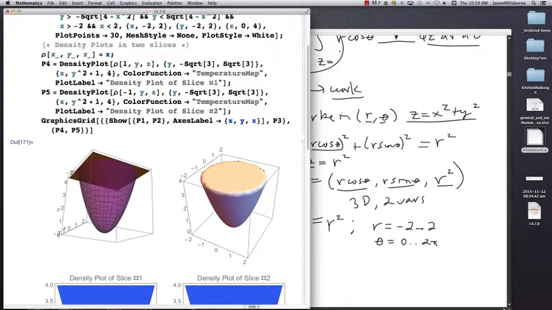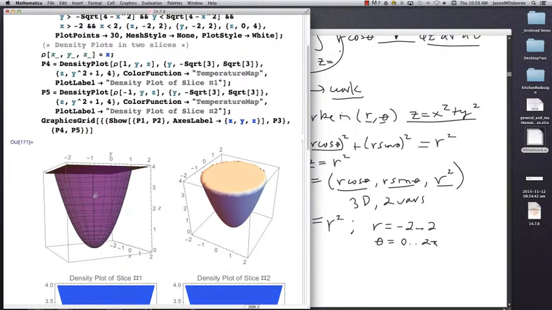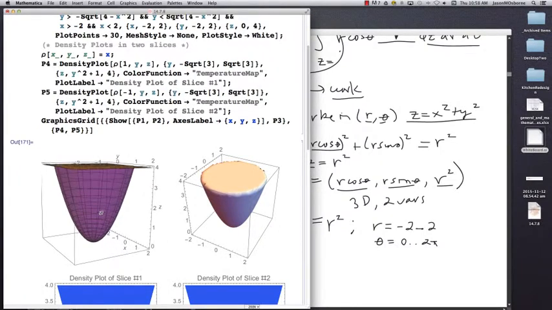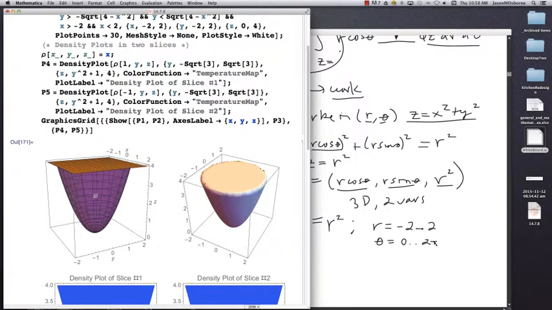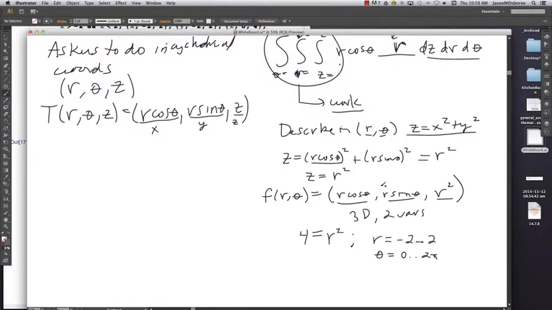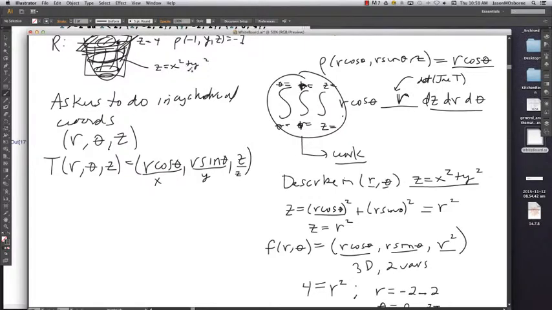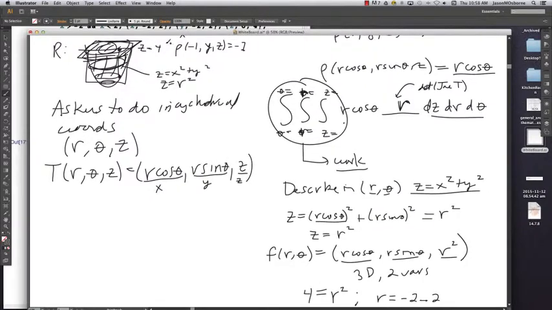I didn't plot that as x squared plus y squared equals z. I did not do this as a plot 3D. I did this as a parametric plot. Okay? So what this helps us figure out is, instead of z is equal to x squared plus y squared, this is z is equal to r squared. And then z goes up to 4.